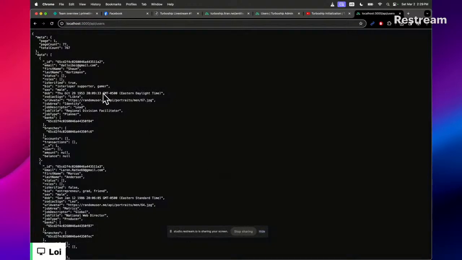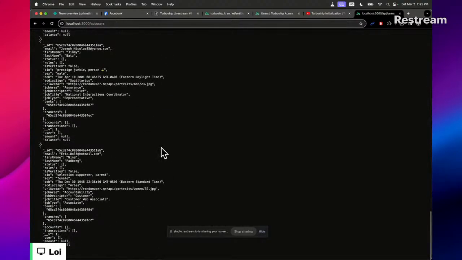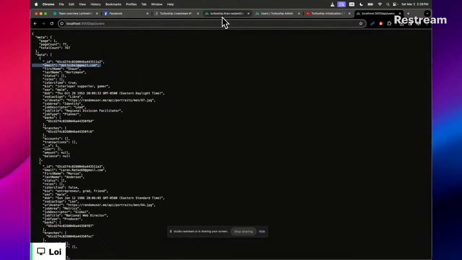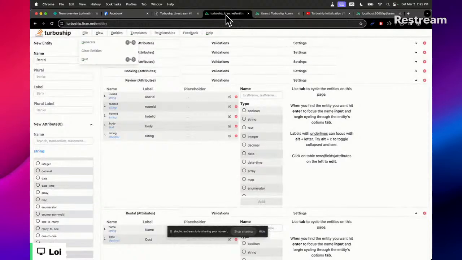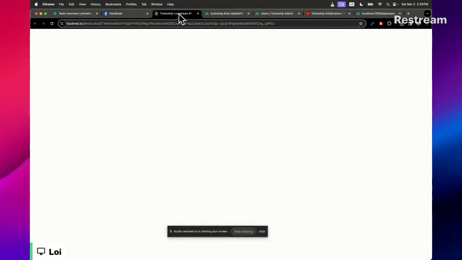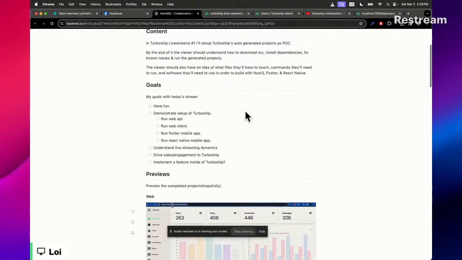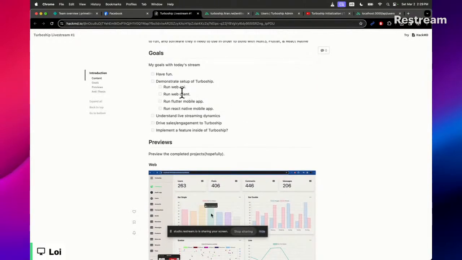The value proposition of this guy right here is that because you have an API that's already available, you can build the web app and the mobile app. It's already done for you. You don't need to build it twice, so to speak, like back in the day. I don't know why it kind of clears every single time I move away.